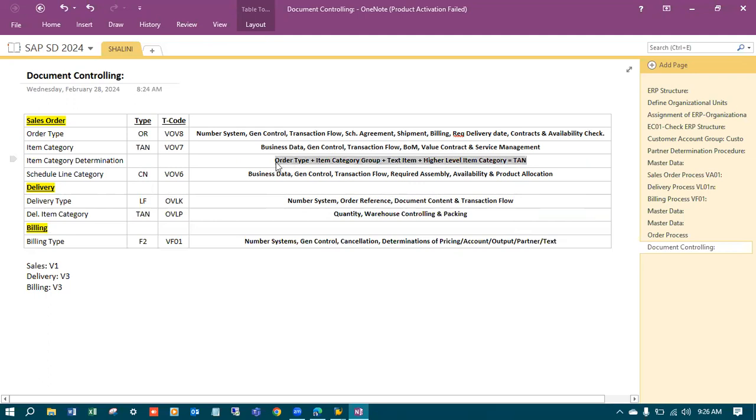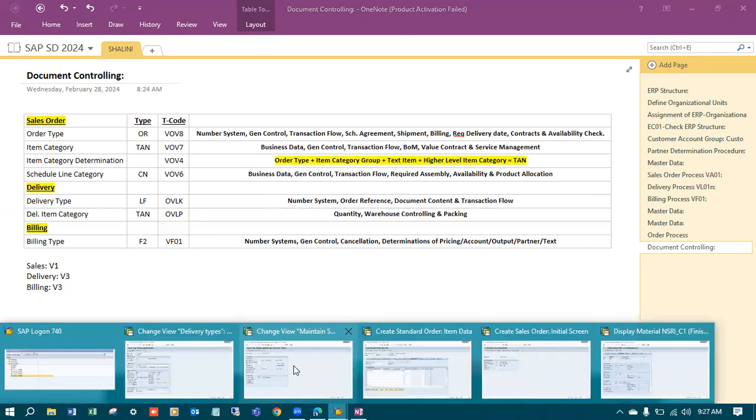This formula we can see via transaction code V4, or we can navigate to this area.